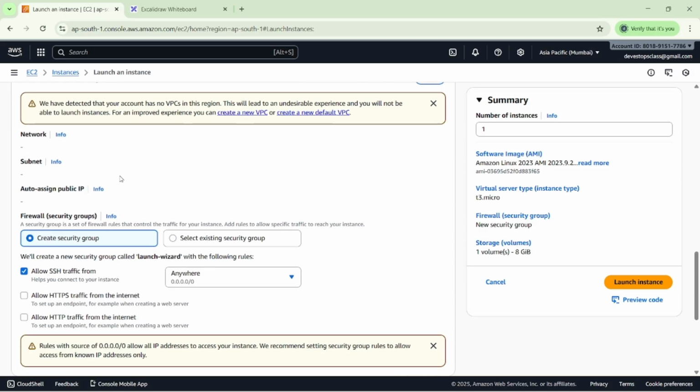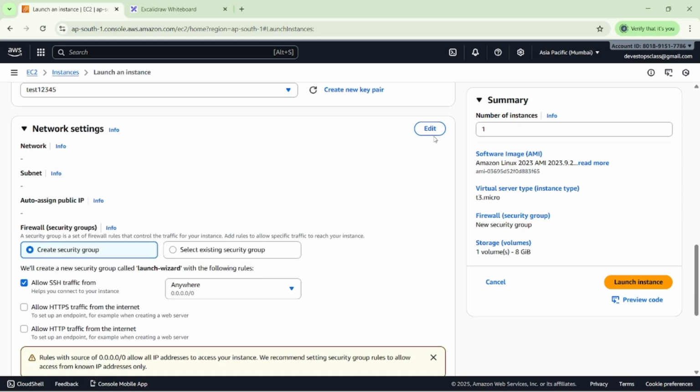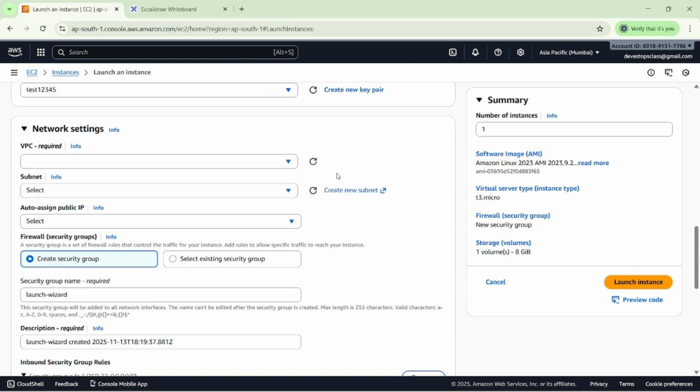Once we select the key pair, you can see the network settings here. In the network settings, we already have different kinds of networks, because while creating EC2 instances, there is a default network for beginners. When we practice for the first time, we don't know what a VPC is, and a VPC is required for every EC2 instance. So that's why we can use the default VPC at that time.